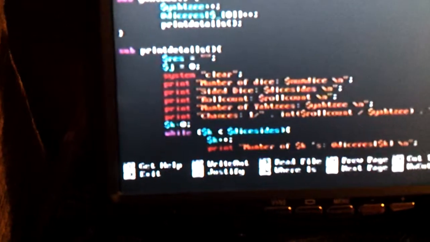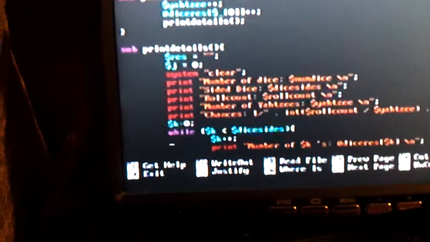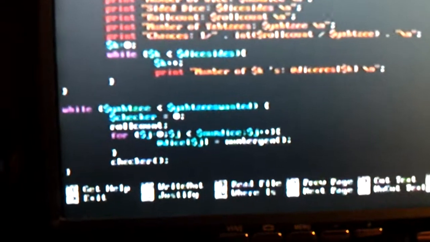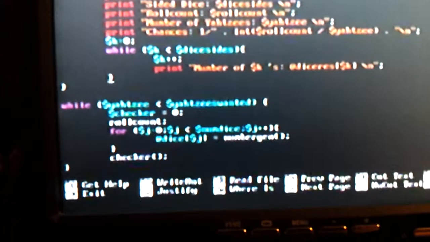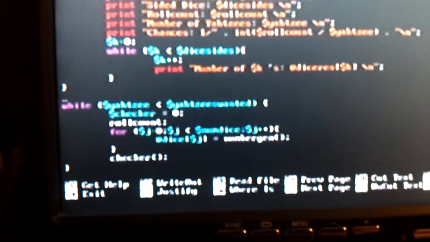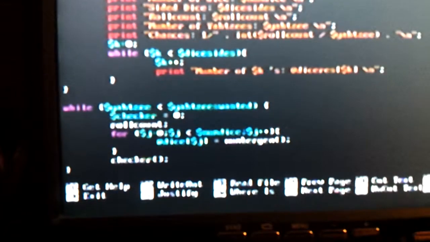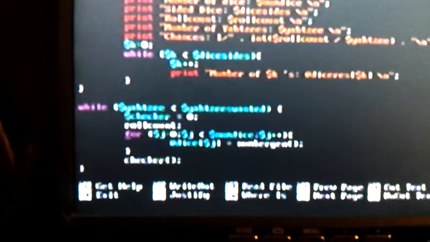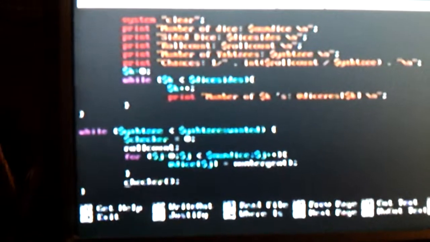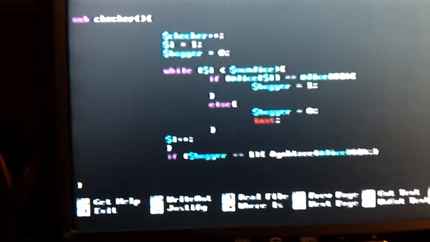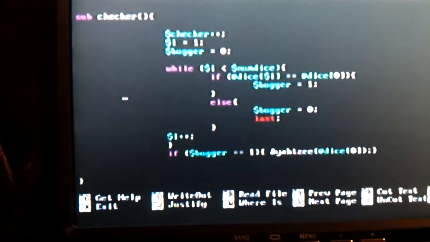Right, and here we have the actual code. Basically, it prints a bunch of stuff, clears the screen, prints a bunch of stuff using the variables from the top, and then compares each dice to the first one, and if it matches, it keeps going. If it doesn't, it bins it. And that's just it, really. So this is where it goes through, and then it calls the checker. That's about it. So yeah, it's just playing around with Yahtzees. It's quite interesting anyway.